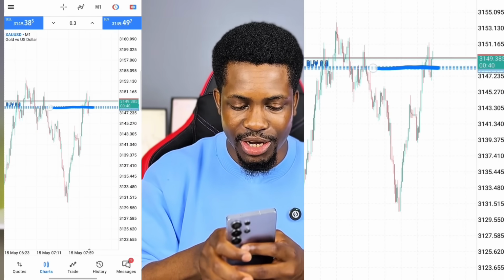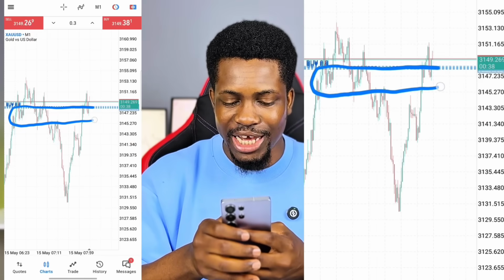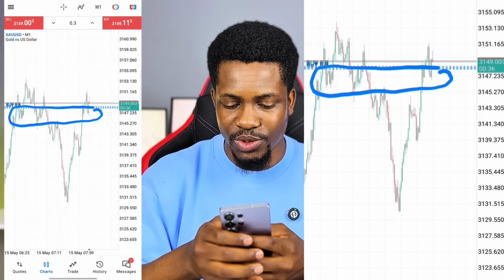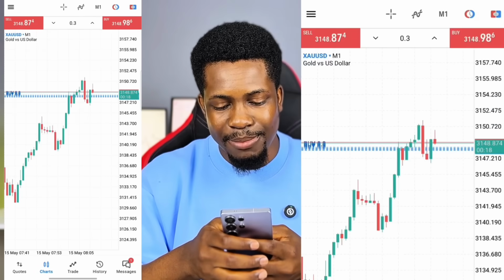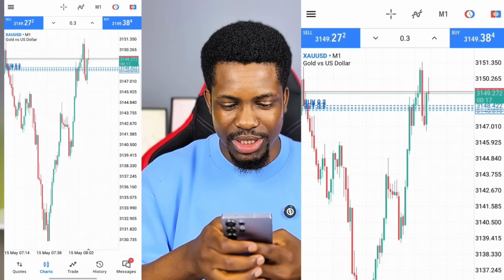Let me just show you that. Right, you can just see that again, right? A nice build-up of structure. It came back to give a nice retest. And what are we expecting now? It pushed towards the top again, right? But for the meantime, I would want to shut down some trades to scale up capitals.